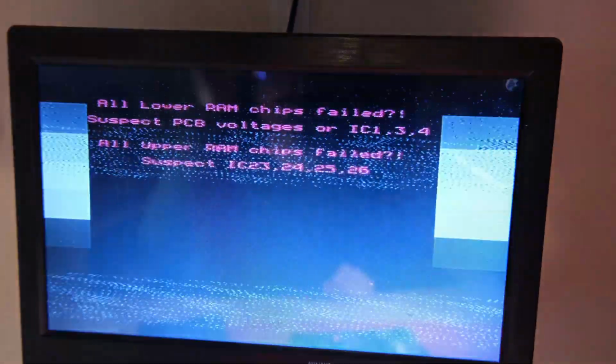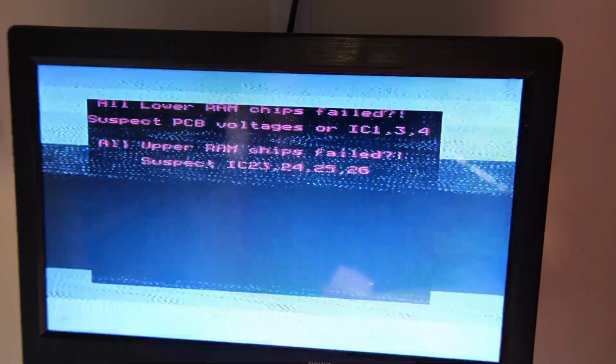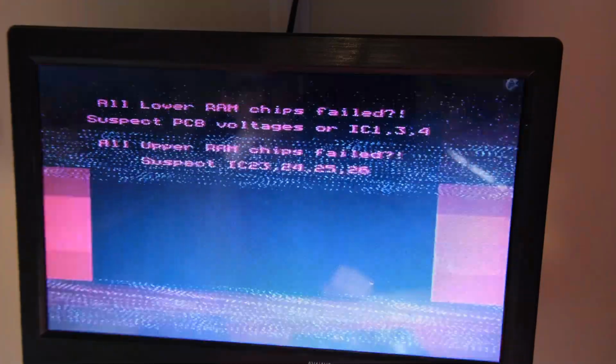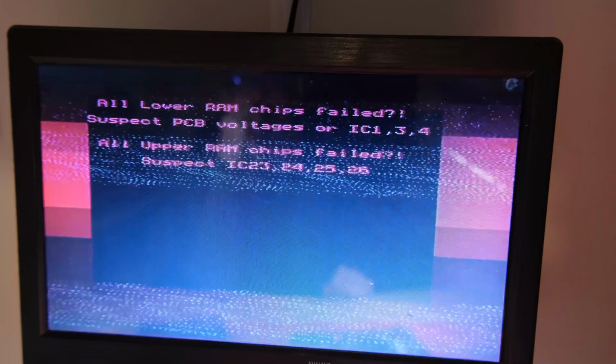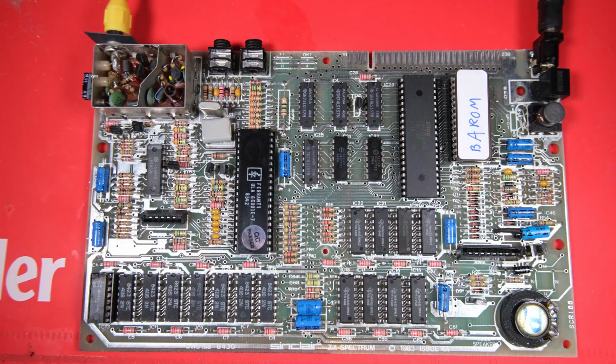Well, this one's telling me that all of the RAM chips have failed. And if I do the same thing with another EEPROM, a different diagnostic ROM, it also tells me all the RAM chips have failed. And those of you in the know are screaming at me now that I can't just drop an EEPROM in like this. I need to do some mods to the board first before I can run an EEPROM. That's why it thinks all the RAM chips have failed.